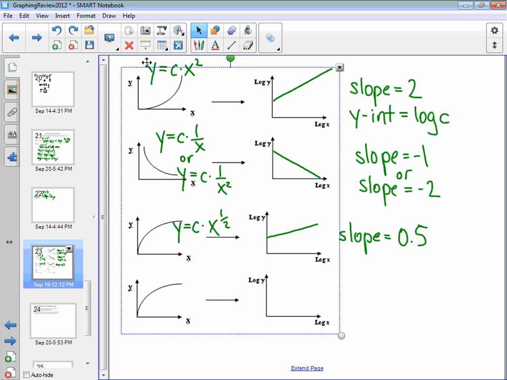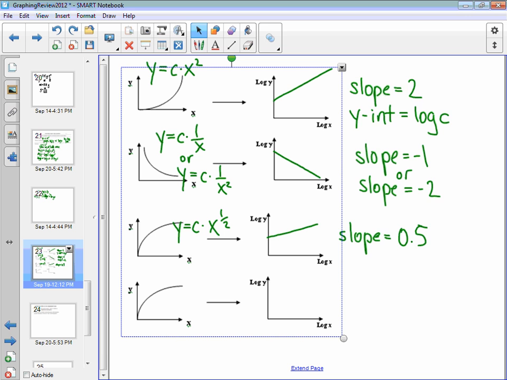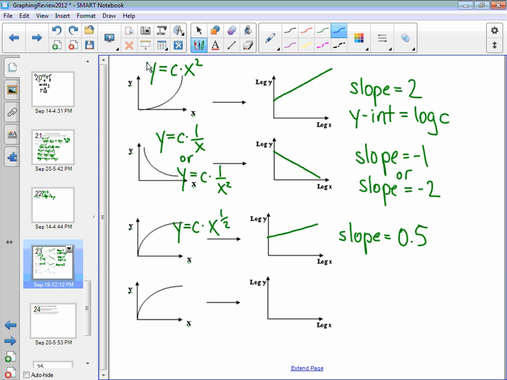Actually, this guy down here, we're not going to do this guy, so I wonder if I can just quickly do a crop. Nope. This one was not the graph that is shown on your notes, so I'm just going to draw it on there. It looks something like this as everything else. So ignore the other one that's here. I'm sorry for that mistake. And in this case, this would be something like y equals some constant times x to the first power, since it's just a linear function. And if you were to take the log of both, again, you get some notes like this, and guess what the slope would be? 1. It's the power that we're taking x to.